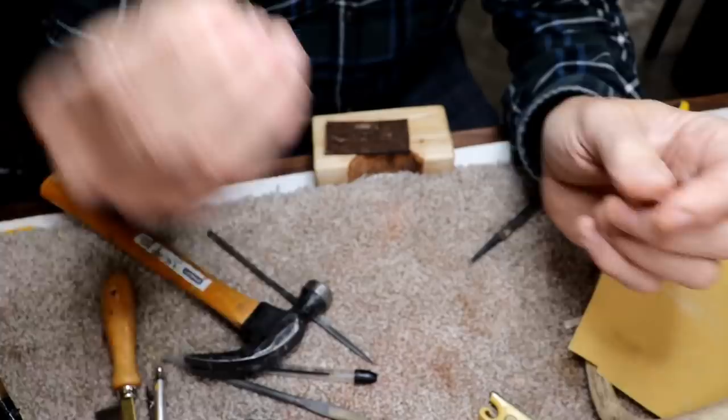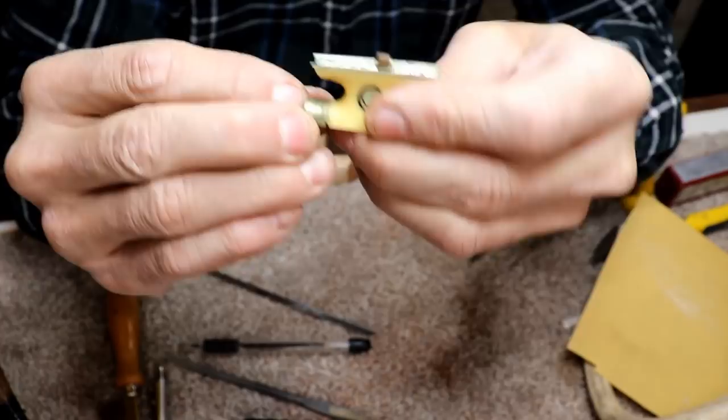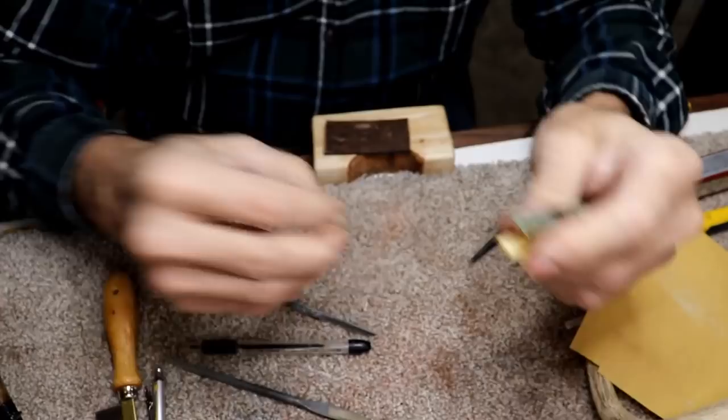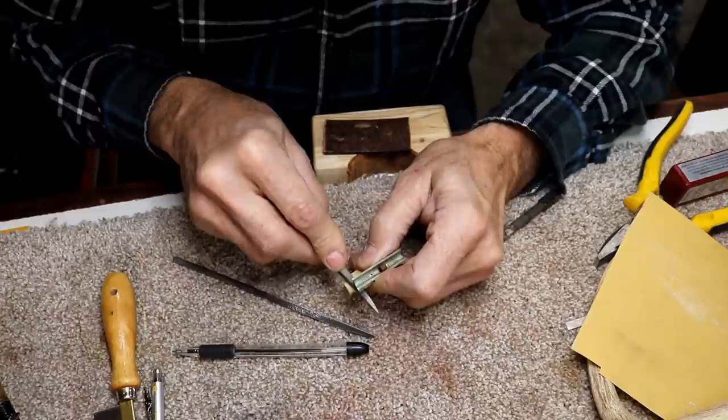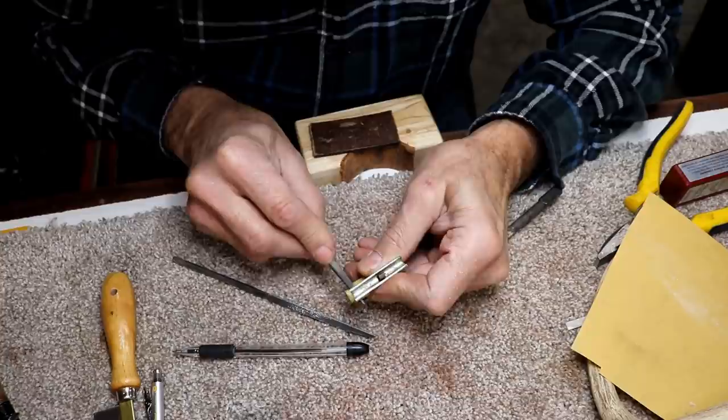The next thing I wanna do with this ferrule is fit it up better to the frog here. You can kind of see there's a gap between the ferrule and the frog. It doesn't match up perfectly, and it does need to match up perfectly in order for it to look like a real well-made frog. So I'm just going to take the file here and file back to where I think the problem is. Try to file a straight edge into it so that the ferrule can butt up solid to the frog.